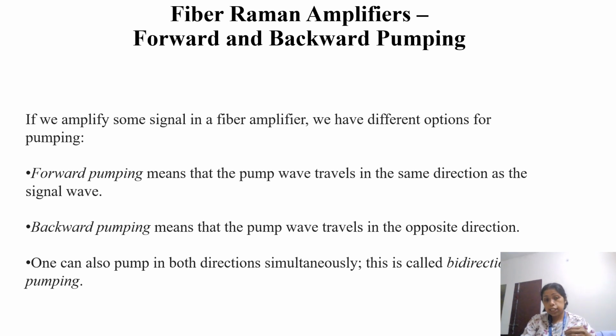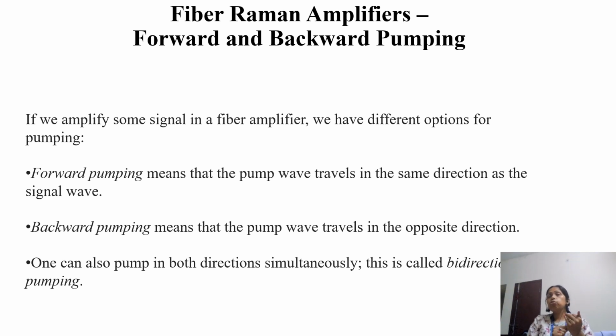By the name also you can understand that if the signal wave and the pumping wave are in the same direction, this is forward pumping. If the signal wavelength and the pumping wavelength are in different directions, that is backward pumping. And when we provide both forward pumping and backward pumping, the mechanism is known as bidirectional pumping. Okay, so what kind of pumping we use mainly depends on the application of the fiber Raman amplifier.